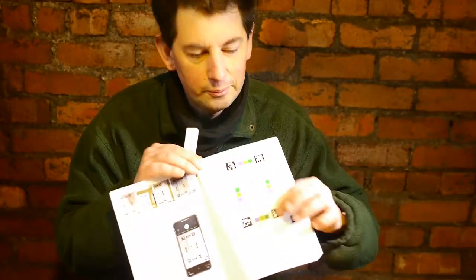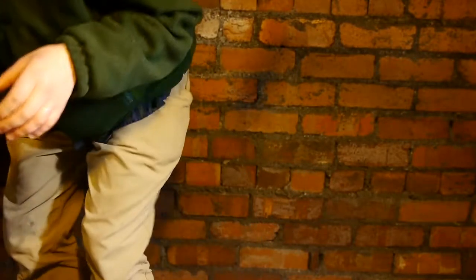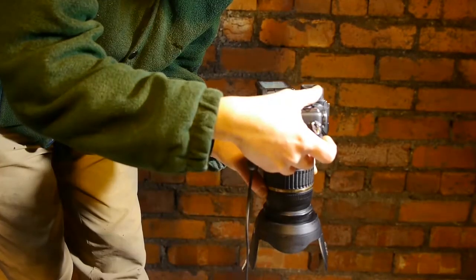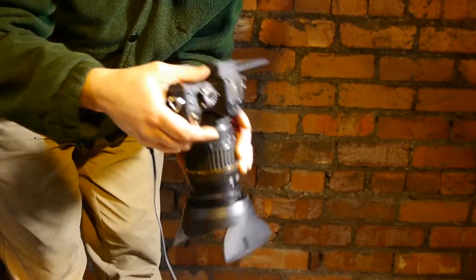What I need to do now is take a picture of it on this special colour chart thing. So I'll do that now. That's a bit better. Cool.